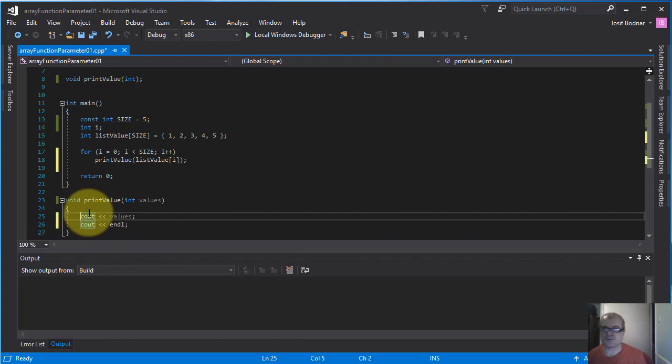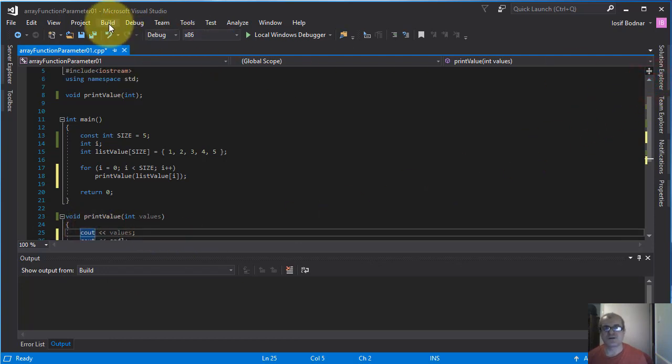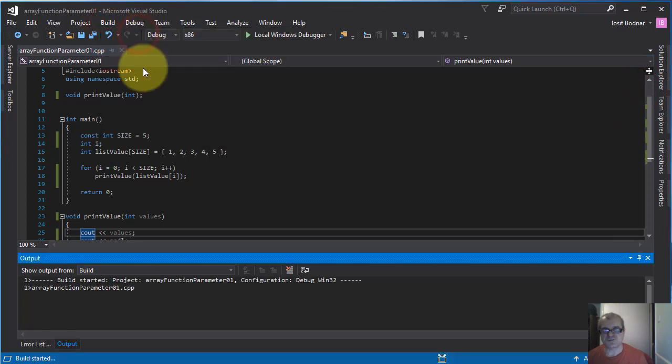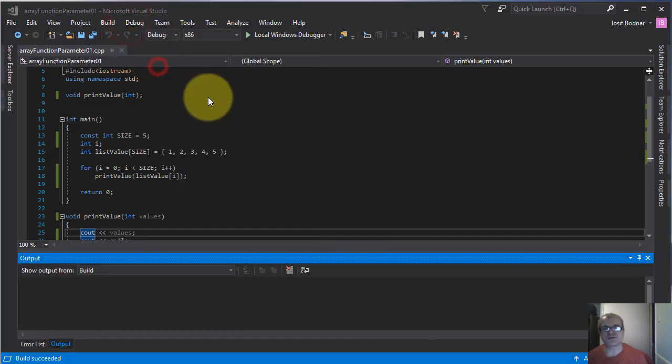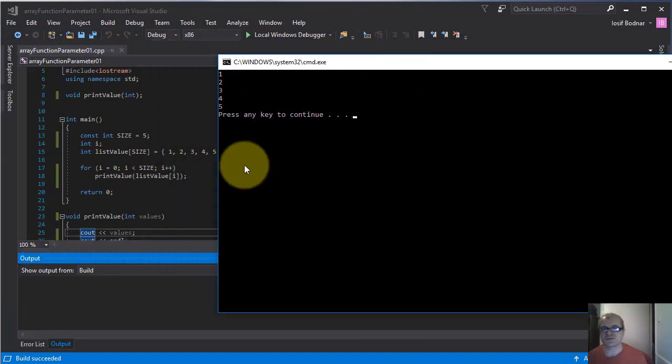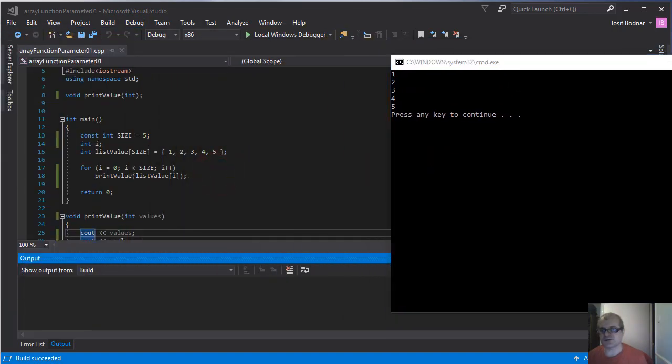Here you go. I get to the end of this application. Let's release this application in console, but first let's compile this application. No errors, so all is alright. Let's release this application in console. Here you go. This is the result of this application. This application was able to print out in this console all the elements of this array list value, namely 1, 2, 3, 4, 5.